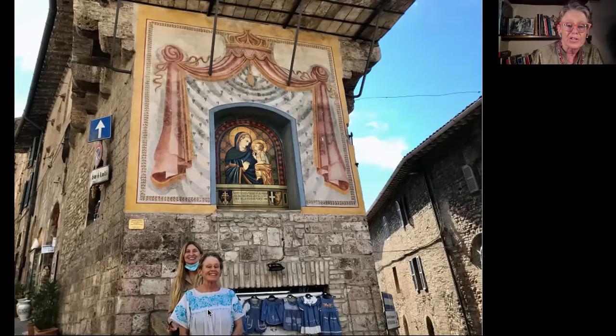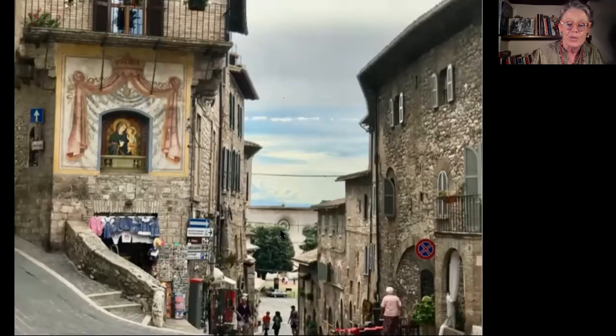She was very proud of this one. Now, this is situated at a place in Assisi. That corner is called Il Crocicchio, the little crossroads, because it's an important point in Assisi. To our back, as we look at this, is the Basilica of St. Francis. To our left, going up the street, is the Bishop's Palace, then the Basilica of St. Clare. To our right, going down the street, is the Abbey Church of San Pietro, Benedictine. And you can see it right here.